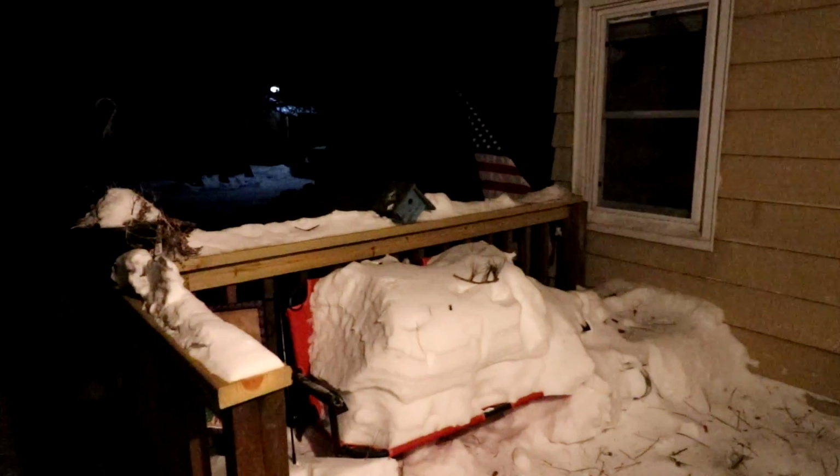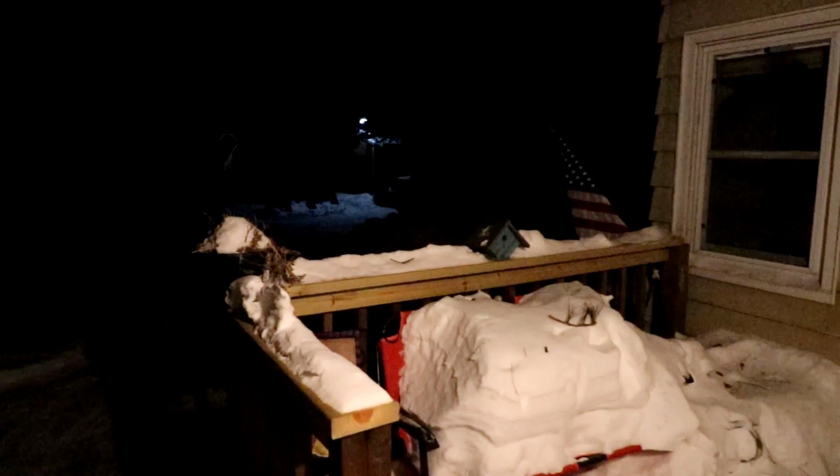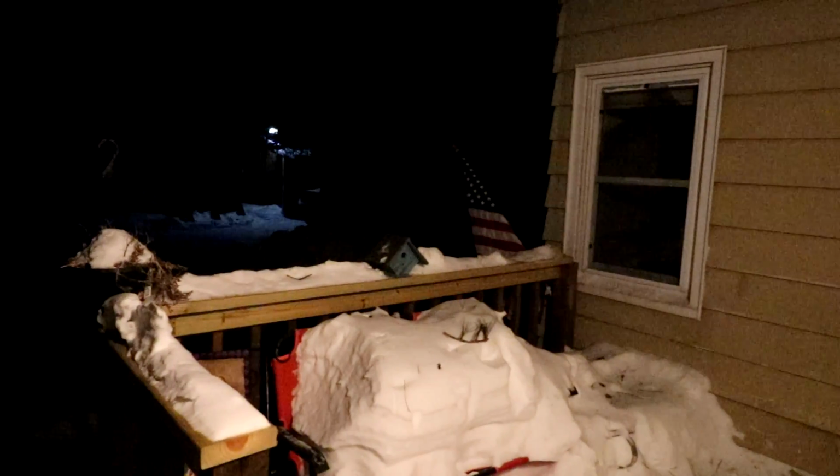There's no wind tonight, but the temperature right now is already 16 below zero. And it's only about 9 o'clock. I bet you we'll hit 18 or 20 below tonight.